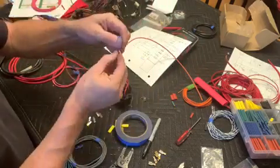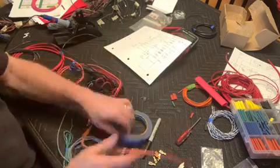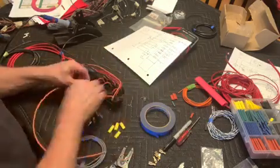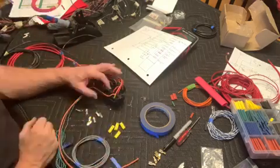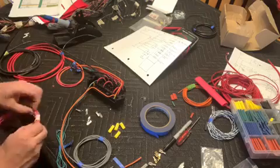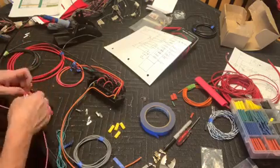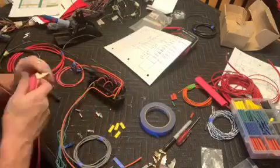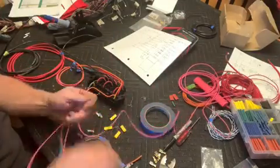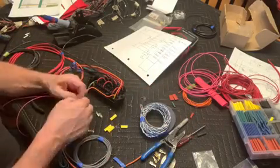Like I said, one goes to the ignition switch for the buggy, and then the other one goes to the ECM. And you'll see they come out 2 different directions because of the way my system will work. So that green wire and the orange wire now are going to the ECM, so they're coming out one side. So now we're working with this 16 gauge pink wire, which will let us handle all the rest of the circuits except our ignition and coils, where we're going to want a little heavier wire. We'll be looking for some 14 gauge wire for those.